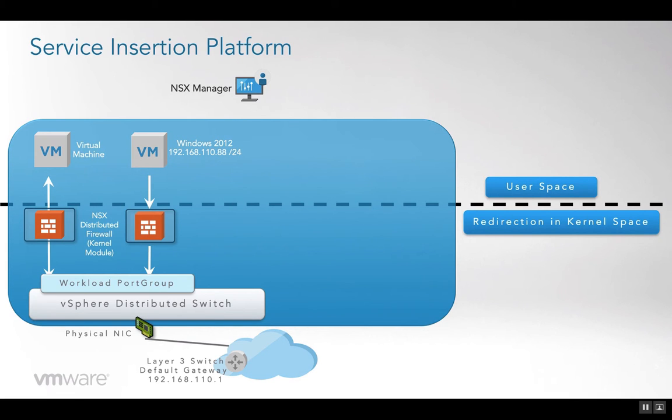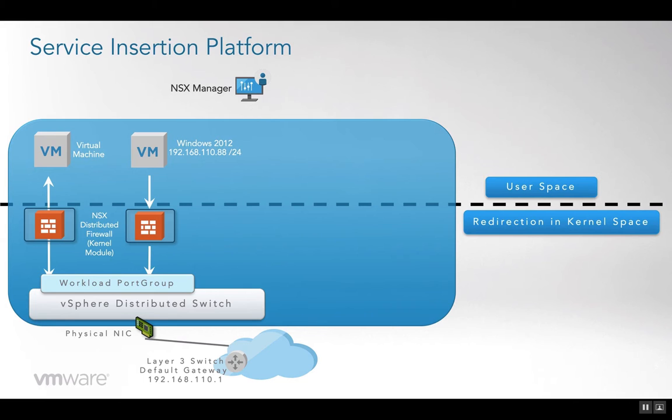In our demo environment, we have a Windows 2012 virtual machine connected to a port group on virtual switch. This is a VLAN based environment. There is no overlay networking configured. I'm going to install NSX Distributed Firewall on this ESX cluster without changing any network configuration on the virtual switch or the physical switch. NSX is a platform, not a point product.